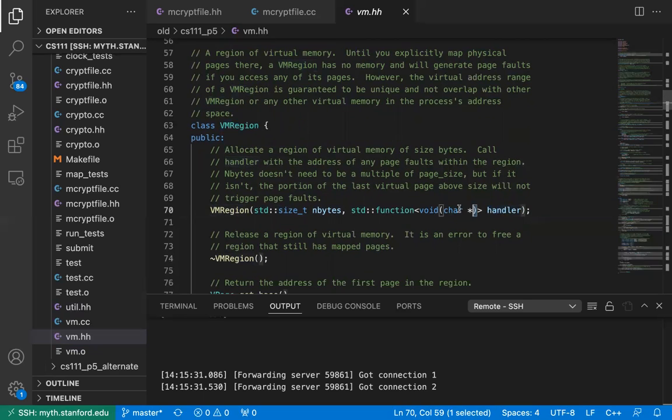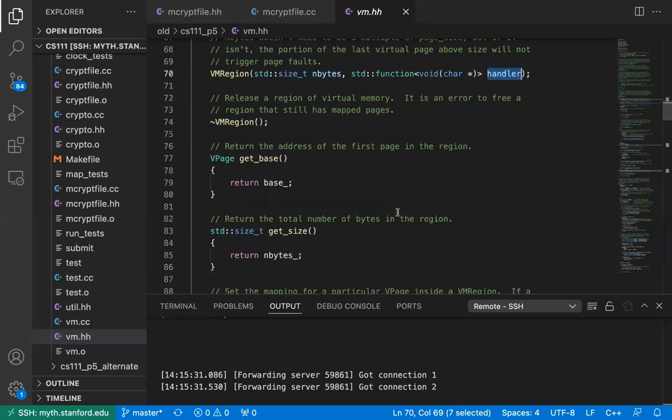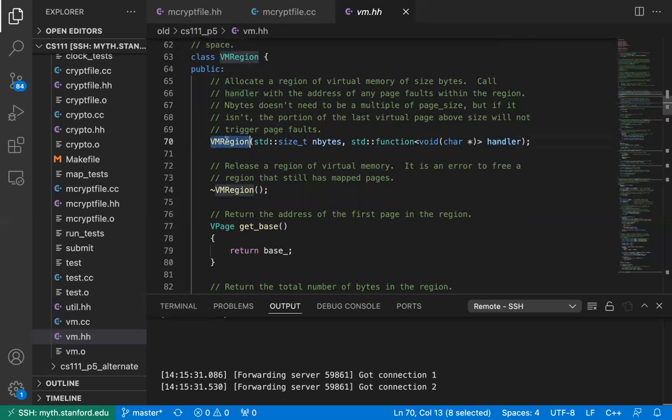The input to the handler function is the faulting address, and you can use that address to figure out which page is faulting. And then, kind of like the same sequence that we did before, you are able to go through and update the page map, update the supplemental page map, and bring in physical memory, allocate a physical page. Okay, so that's the handler there. So when you initialize your VM region, you will have to pass in a handler. So you have to write your own function to pass in. It's very similar to project 2, where you had to pass in a start function.